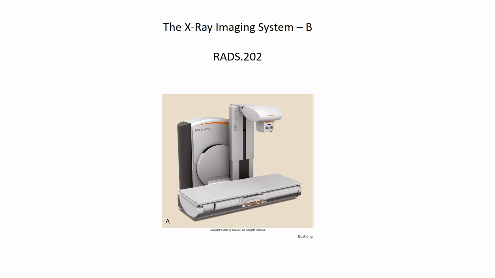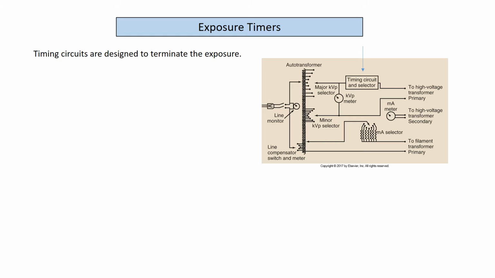Hello everyone, today we're going to talk about the X-ray imaging system again. Today we're really going to be focusing on different parts of the X-ray circuit. So I'd like you to first look at the diagram on the right-hand side. Let's take a look at this portion of the X-ray circuit.